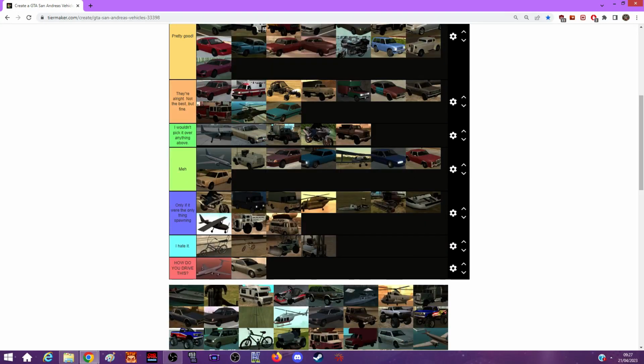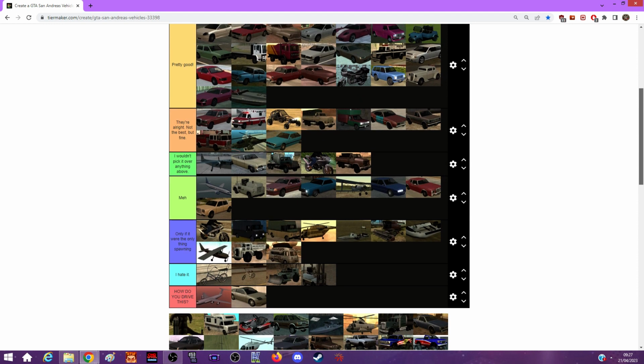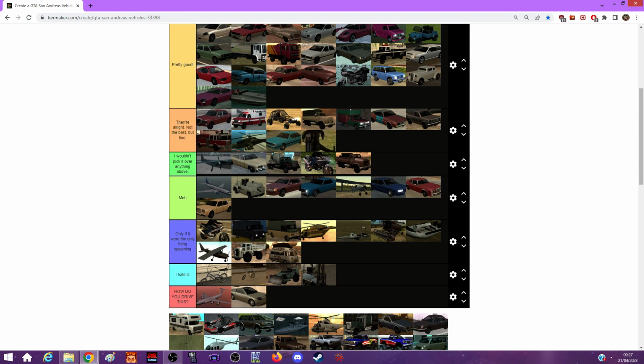But yeah, next up is the Jetmax. The Jetmax is pretty good. It's alright. I'll put it in the pretty good tier. It's the fastest boat in the game. It's just not something I drive often. We'll put the jetpack in the alright category because it's kind of slow. I don't really like using it much. I use it to like get up like ledges I can't usually get up to, but that's about it.